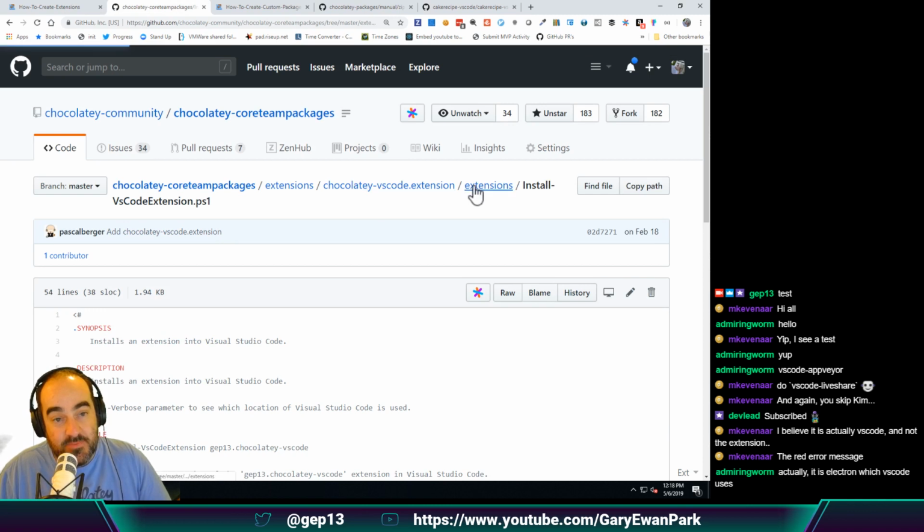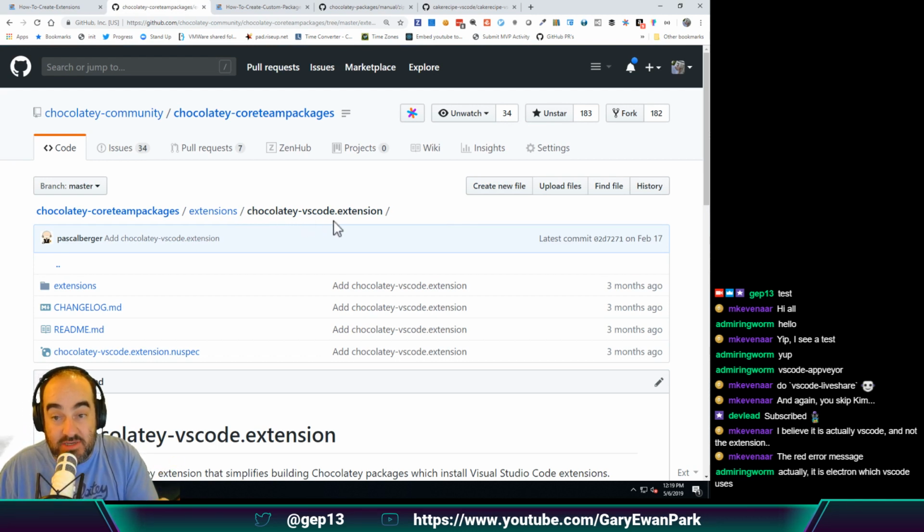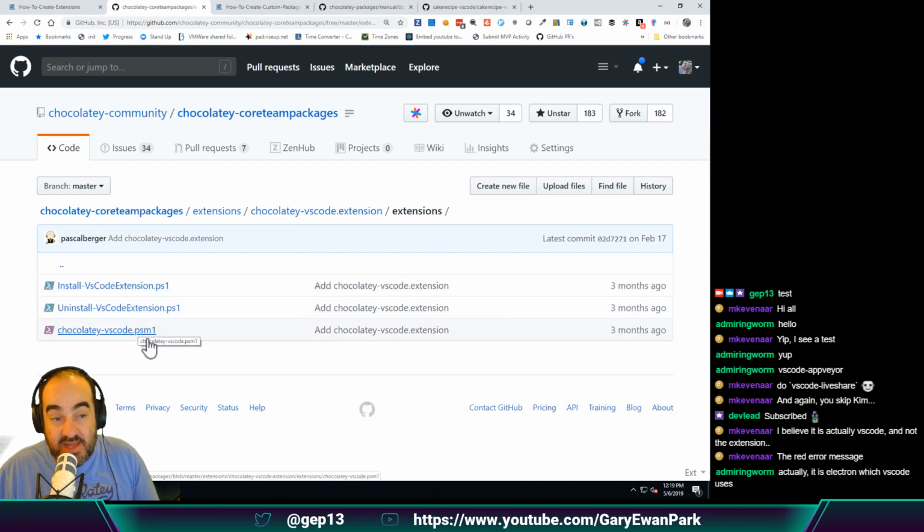It's literally your top level folder, your package, is the same as it normally would be. It has a nuspec file that declares the ID, the title, the version, the owners, the description, the summary, all that stuff. None of that changes. But rather than having a tools folder, which is normally what you'd have when you're doing an installation of an application, you have an extensions folder. And in that extensions folder, you need to have a PSM1 file, and that's the thing that will declare the functions that should be exported.